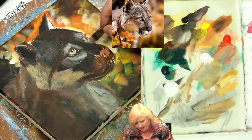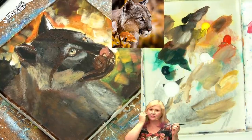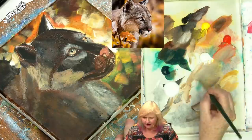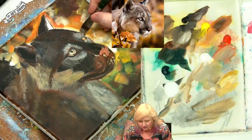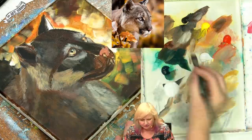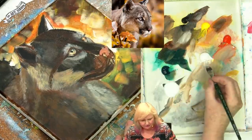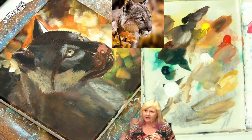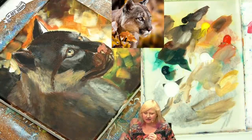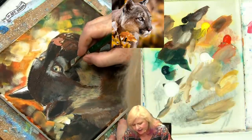I have smaller combs, so if it gets a little too hard to get around stuff like the eyes, I can get into a smaller comb, but you can see it pretty quickly gets us there. Go real light here, and real light there around that eye. Look at that. It's looking so nice. So pretty. Pretty, pretty kitty kitty.